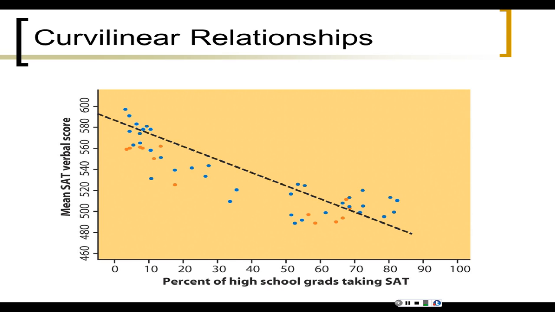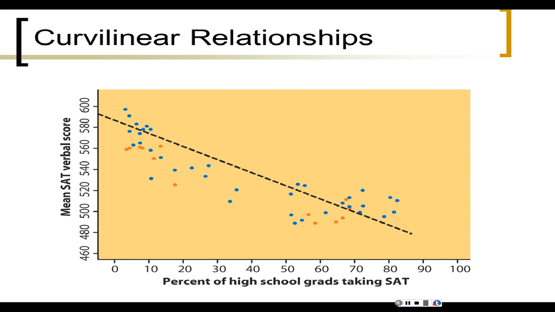Think about what happens if you use a straight line when it's actually a curve. You might say your correlation is 0.5, when in fact if you had a curve your correlation would be maybe 0.7 — a much better correlation. Also, if you're using a straight line and trying to predict values — for example, predicting the mean SAT score if 100% of students took the SAT — the straight line might predict around 465, a pretty low score. However, if you incorporate the curve, it looks like things flatten out and scores never get lower than about 500. So our predictions would be wrong because we didn't incorporate the curve.